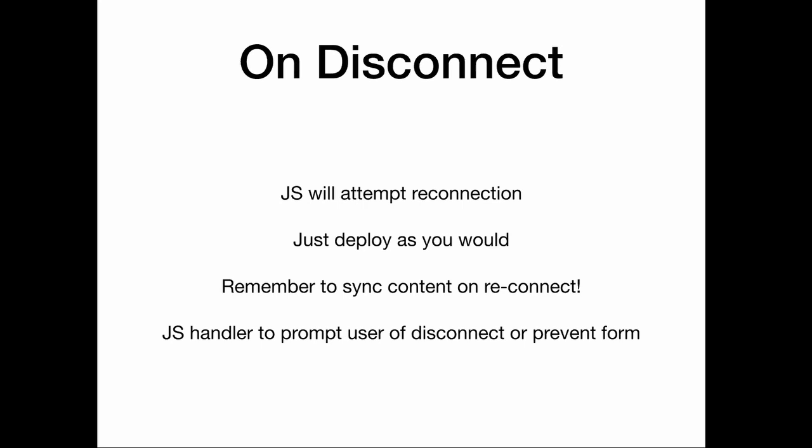Actually, let me take a step back. Disconnection is all handled for you. So if you lose your network connection, the JavaScript library will automatically reconnect to the backend. If you deploy your server, like if I've deployed the Rails app, what's going to happen to the clients? They will automatically reconnect. The JavaScript library already has a heartbeat built in to know when a client is down or not.